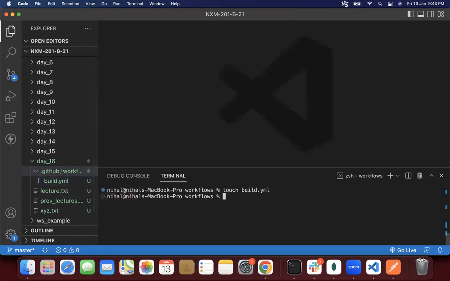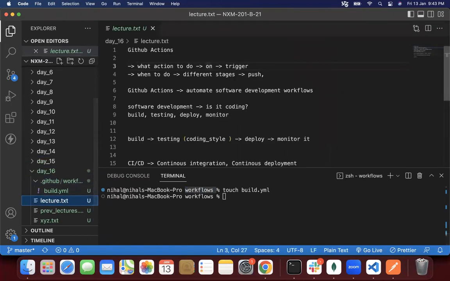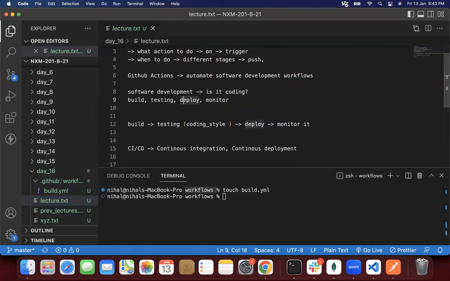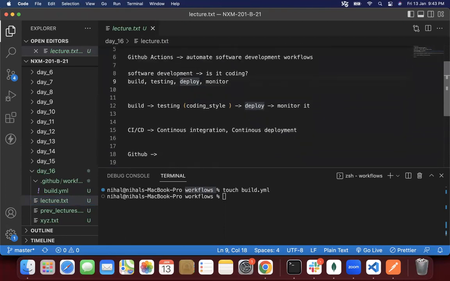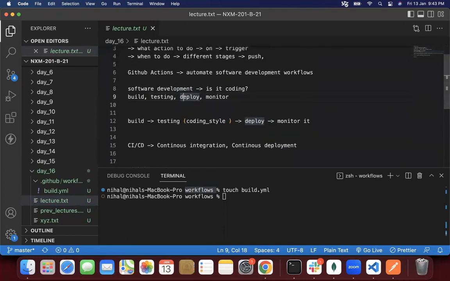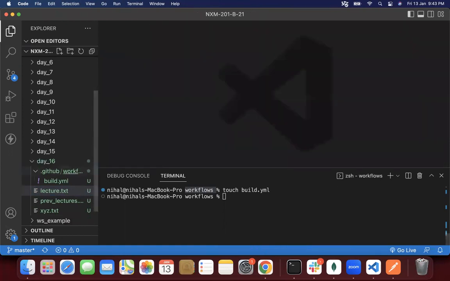Now, this file name can be anything. Build is not a keyword. It can be build.yml, xyz.yml, whatever you want to call it. But this .github/workflows path is something we have to follow for doing GitHub Actions. I hope now what a workflow is is clear, like we discussed in the lecture. Basically a system in place for what the flow of actions should be. We saw various flows, and that's what workflow we'll be creating.